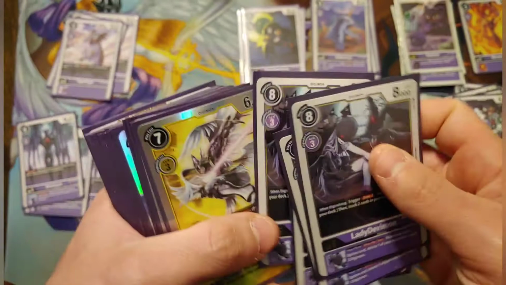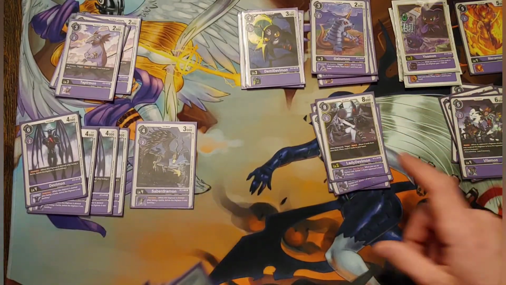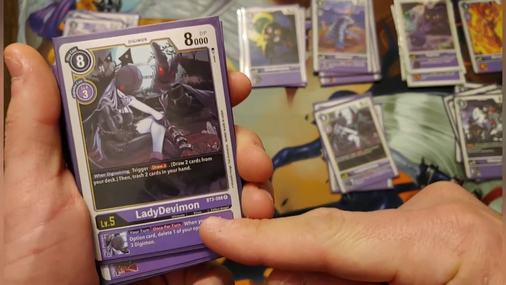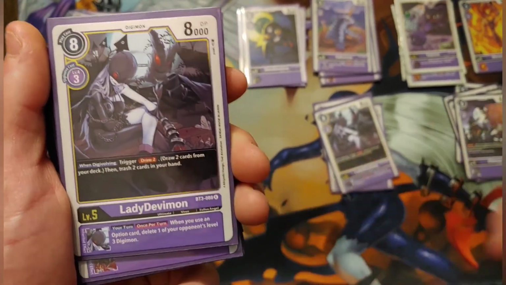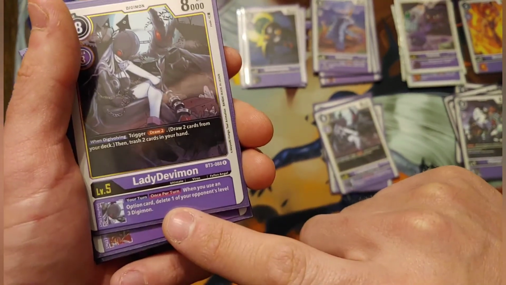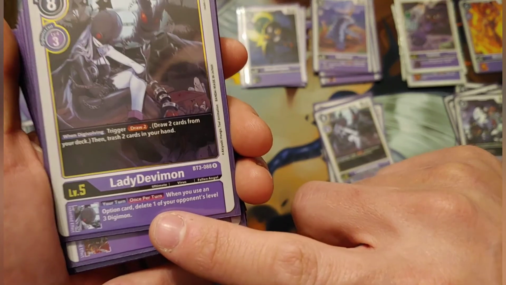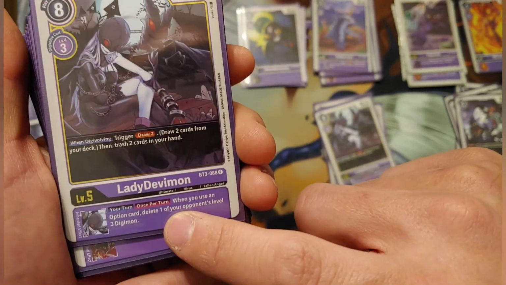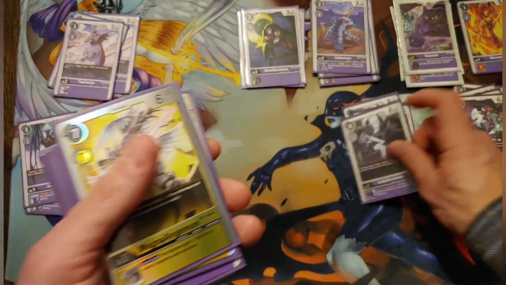Her effect is so broke. So broke, because, as I said earlier, when you digivolve into her, you trigger draw 2, and then trash 2, which helps you build up your graveyard. And this inheritable right here is game-changing. When you use an option card, you may delete one of your opponent's level 3 Digimon. Absolutely insane. And I'll show you a combo with that here soon.